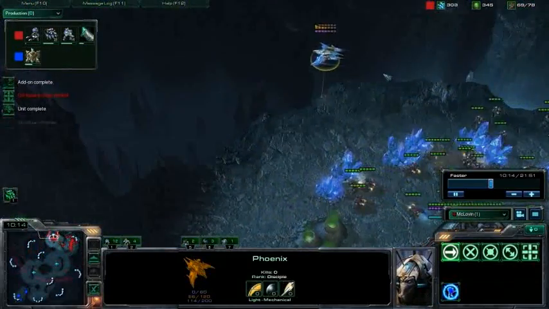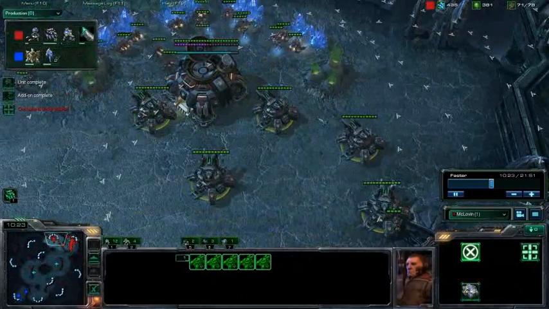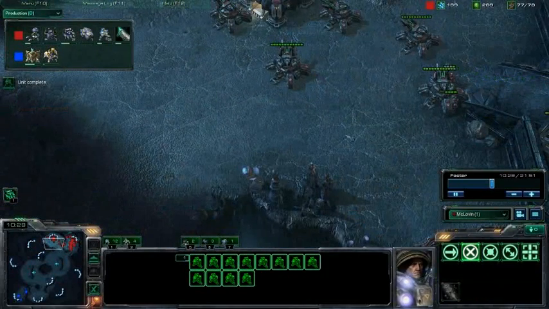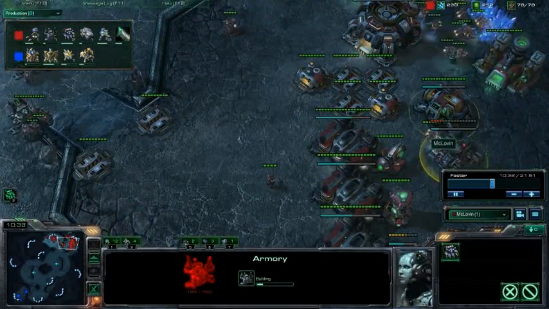I'm going to lose. Nope, not going to lose that Phoenix. And now you see how safe this expansion is. You have 5 tanks, you have a billion Marines. If you throw down a bunker here and a bunker here, it's practically invulnerable at this point. And you can just constantly macro up. It's awesome. I love it.